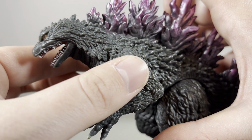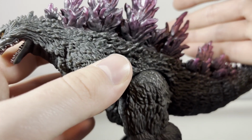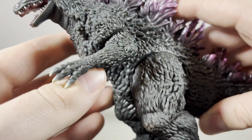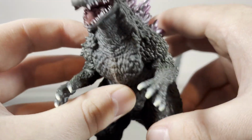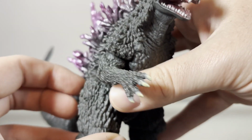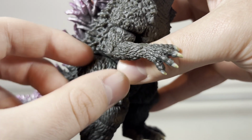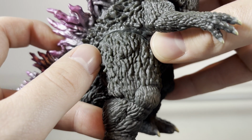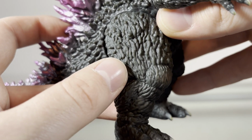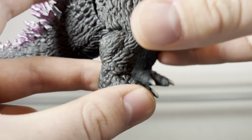And we get more of that scaling throughout the body here, which just looks really good. For a Movie Monster Series figure, the detailing here is phenomenal. I love the spikes here on the side and everything like that, and all of the scaling on the arms here. Everything here just looks great. The torso here, all the scaling in the neck here, and in the torso, it just looks really nice. The arms here have a very nice bit of musculature, and the little crease here, and just everything is very nice looking. Even in the legs here, again, more of that really nice scaling throughout, and a lot of really nice musculature in the legs here, which looks really good. And in the feet here as well.